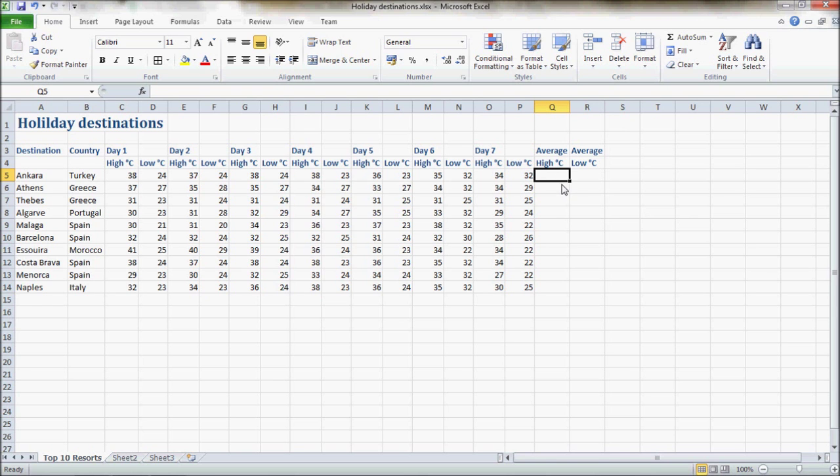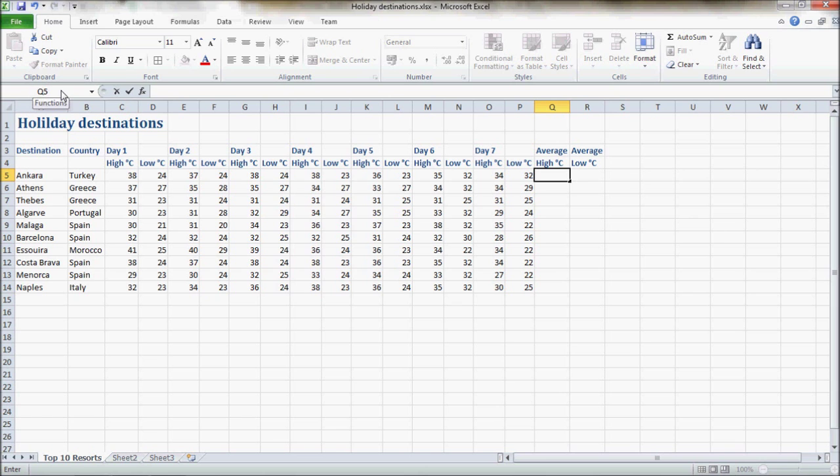Okay, so this is a bit more awkward than some calculations because you're not using the whole row, you're just using bits of it. So I'm going to show you how to do it. So you're calculating stuff. The first step is always click where you want your answer. The second step is always equals to tell the computer you want to work something out. And if you just look up here, I'll get rid of the equals. Okay, it just says what cell we're in.